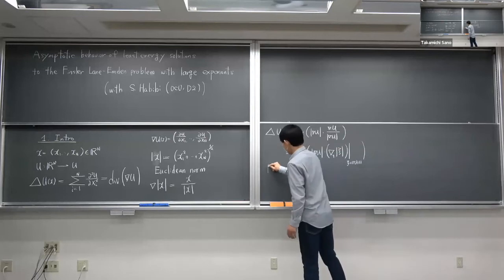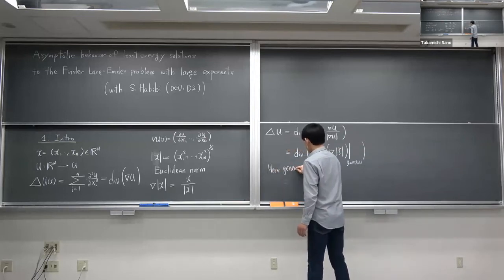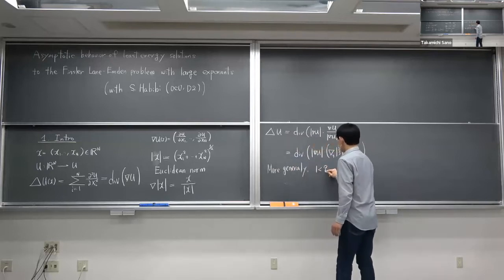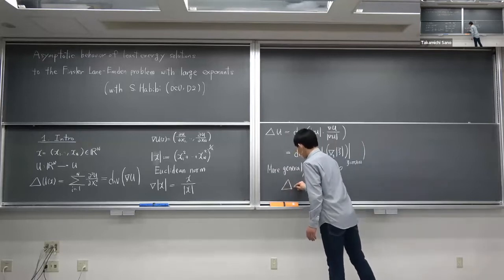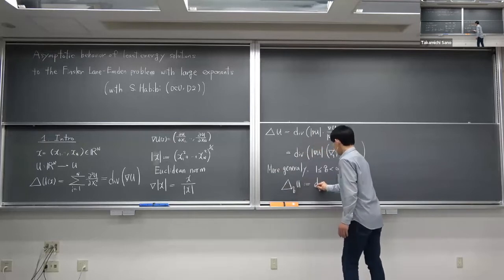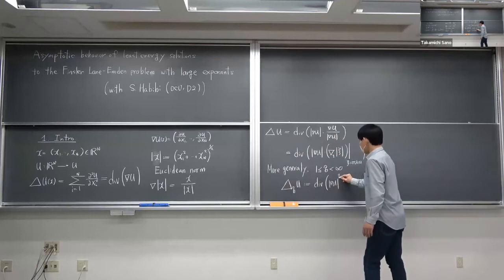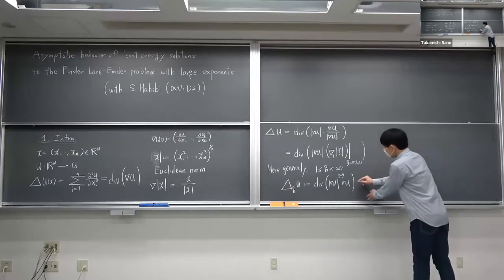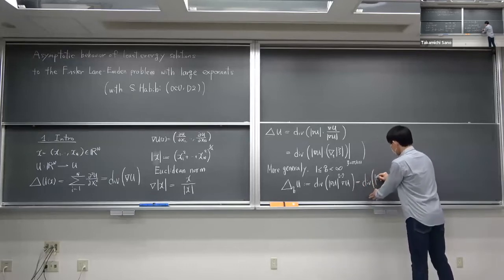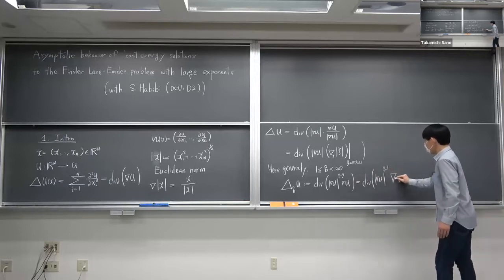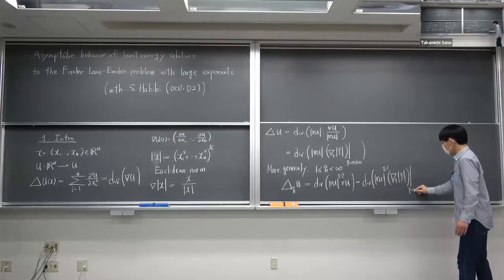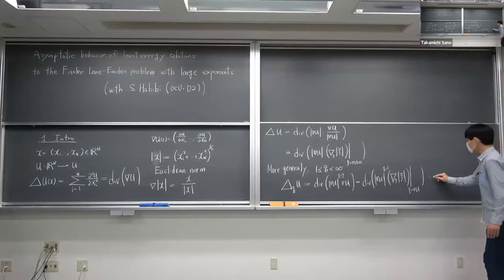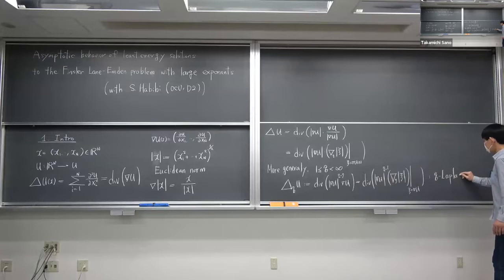So more generally, for any q between 1 and infinity, we introduce a q-Laplacian. The q-Laplacian of u is like this: the divergence of the modulus of ∇u to the power q minus 2 times ∇u. Again, this operator can be written as the divergence of the gradient with respect to ξ of the modulus of ξ to the power q over q, and after taking the derivative, we put ξ equal to the gradient of u. This is called the q-Laplace operator, or q-Laplacian. This is a typical quasi-linear type operator.